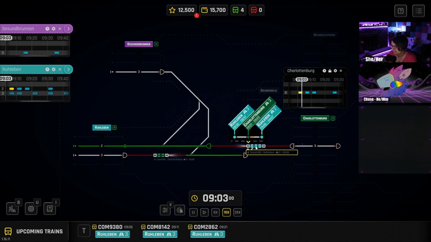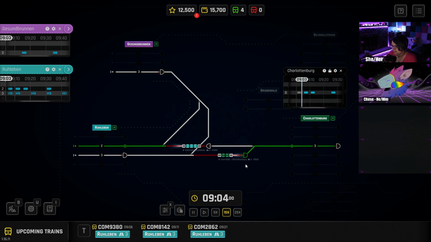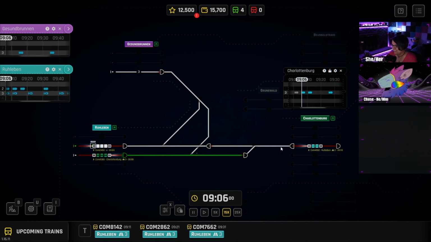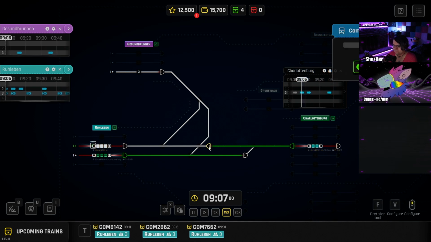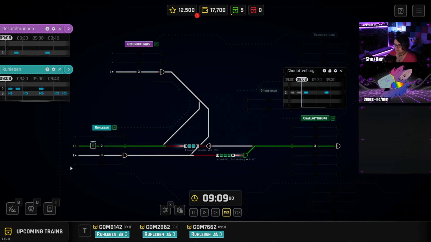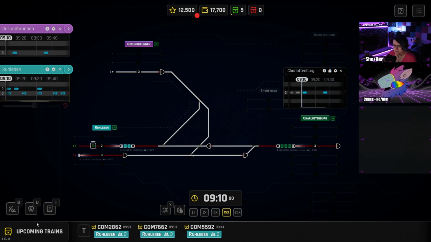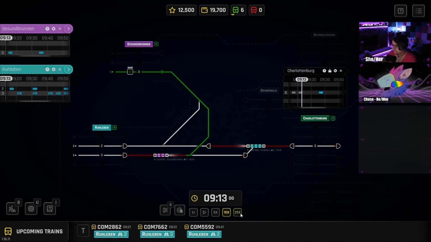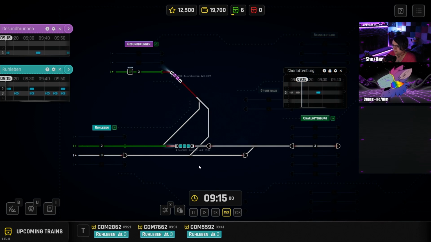Now, if I've got it right, we're gonna watch this thing get really neat as it starts filtering trains in right as another one comes in. Look at that. Look at it go. And up next is that one. Okay, so at this point, as soon as these two clear, we're gonna have a momentary pause and we're gonna talk a little bit about the upgrades.